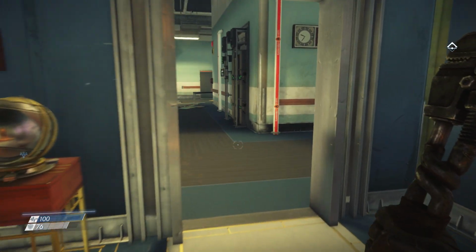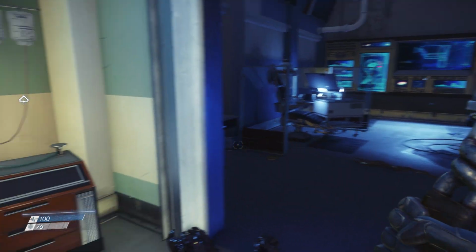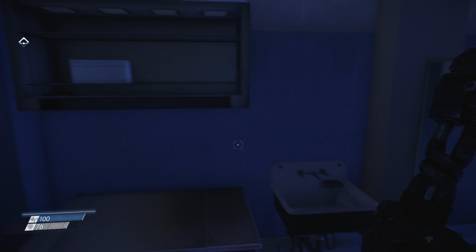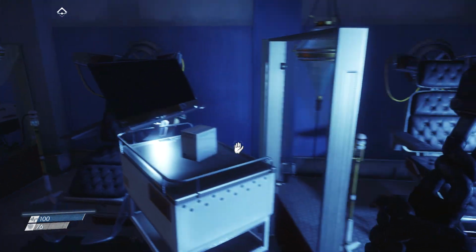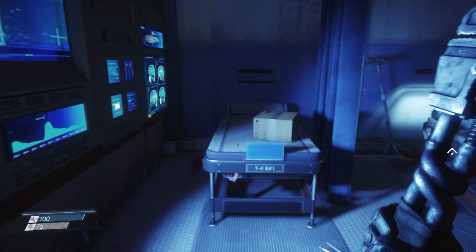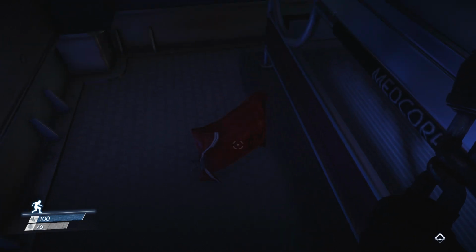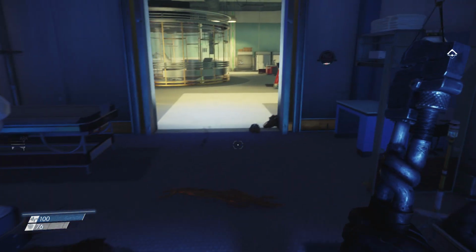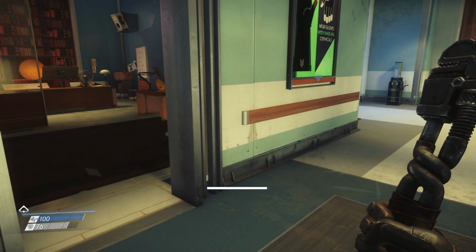Before we reload here, we'll get the rest of the place scoured. So let's see, bunch of medical stuff in here. I can't loot that either. Alright, let's just save up and reload. Hopefully that'll fix my problem. Otherwise, I don't know what to do.